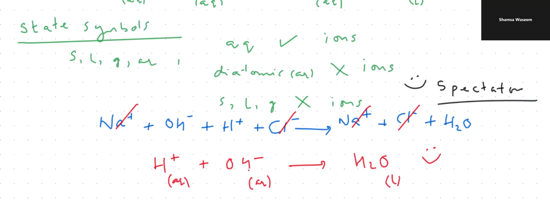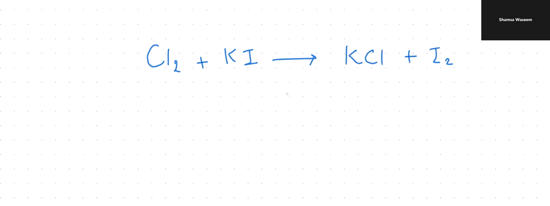Now, if we have chlorine, a halogen displacement reaction, reacting with potassium iodide, we just have to see that chlorine is more reactive than iodine, so it's going to displace it, and we're going to get potassium chloride and iodine. When the examiner asks for the observation, we write colorless to brown, or colorless to yellow solution forms. Now I just have to balance it.